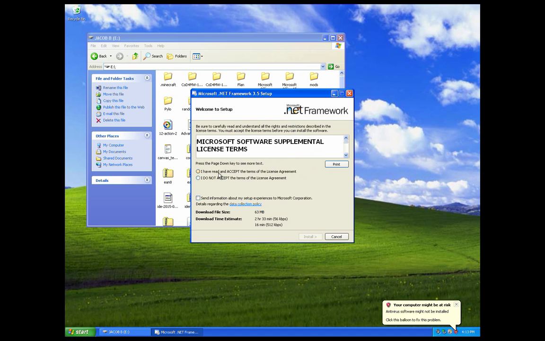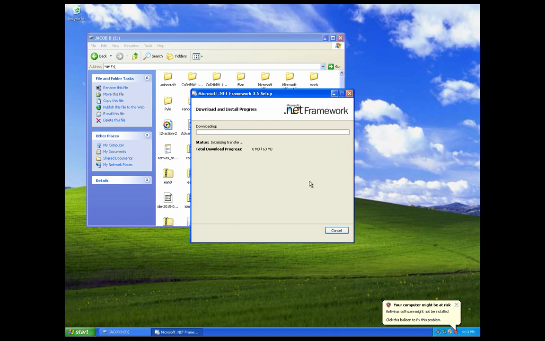Right, I'm back. Read and accept, yeah, blah blah blah. This takes a wee bit. It'll do this funny little thing. Last time I did it, it gets up to a certain point, and as soon as, see, look, it just did. It says initializing transfer and goes back down. And it does this a lot until it eventually just shoots straight up to like the midpoint. It's really annoying. I don't know why it does that. See, now it just jumps up to 26 megs, and it'll keep doing this until it gets to the end. So this gets boring.